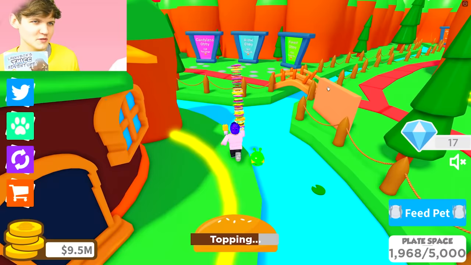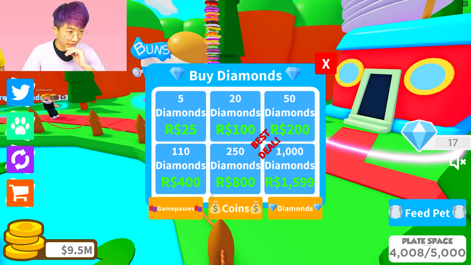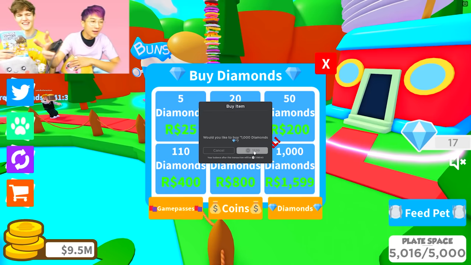Okay, let's go over here. Let's go get the max level pet, dude. Yeah. Now, these require just... Wait, how do you get this, though? You can't. Oh, how do you get this? Oh, okay, I need some gems. 1,000 diamonds. Yeah, let's get it. Let's do it! Adam said spend the Robux, let's go!